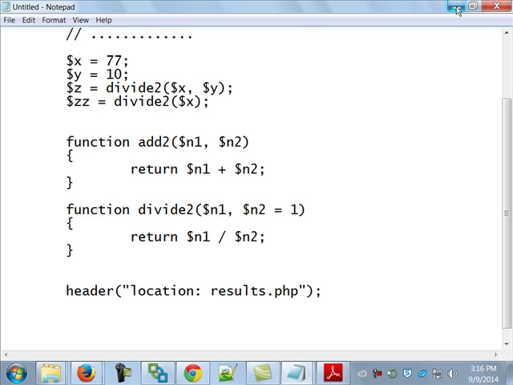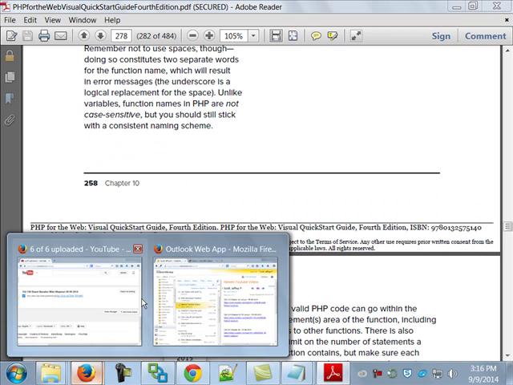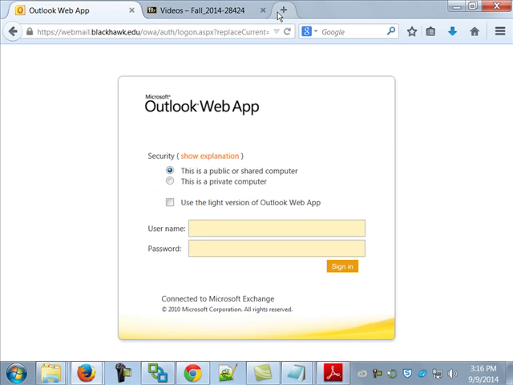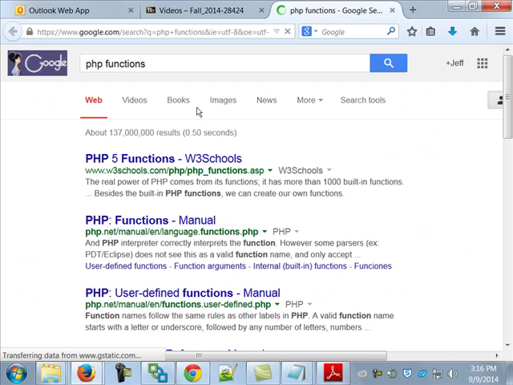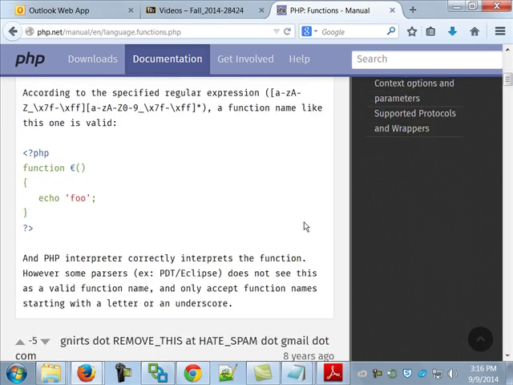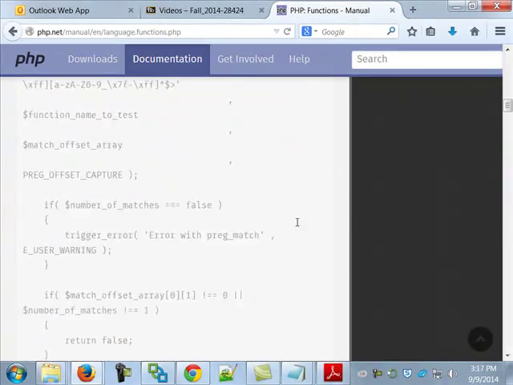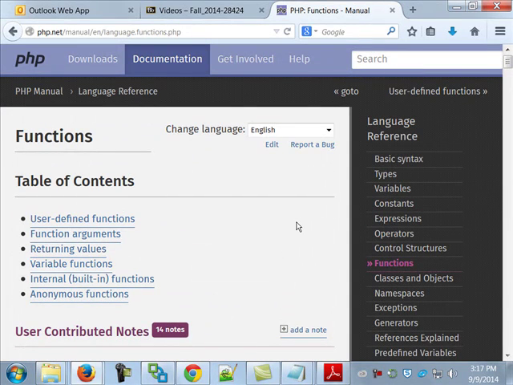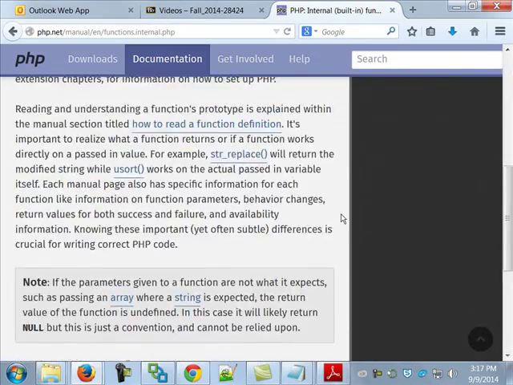All right? And there's boatloads of PHP functions, as you'd probably guess. Again, if I come up here and I literally say PHP functions, and I go to the manual right here, notice that they'll talk about them, but someplace in here, and I'm not sure where it is, there is a list. I don't have any idea how many functions there are, but my guess is in PHP that it's in the hundreds. I don't think it has a list of them though.